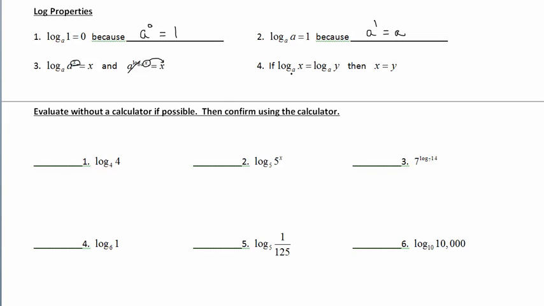All right, property 4. Notice that we have an equation and we have log on both sides. Notice that the logs both have the same base a. What I can do is undo log of base a, since it's on both sides of the equation, and this is going to reduce down to x equals y. So whatever is in here is equal to whatever's in here. We're going to use these 4 log properties and our previous work earlier to answer these next few questions on the back.